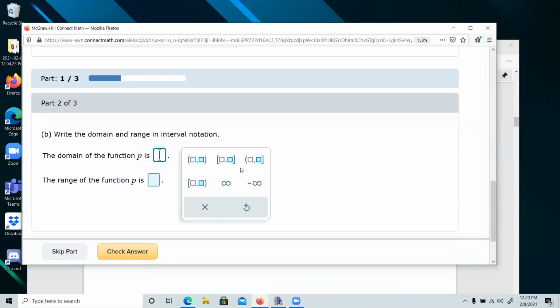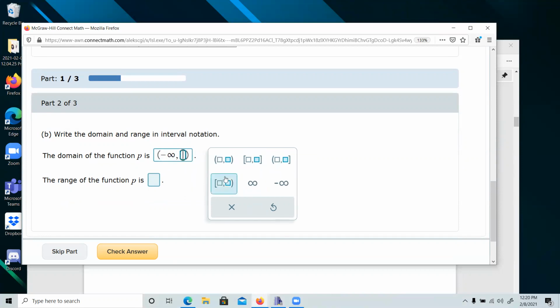Domain. Well, the domain for every exponential, right, is negative infinity to positive infinity. Transforming it is not going to change that. But the range is a little bit different because we went down by 1. So we're going to be going down to -1, right, instead of 0, and then up to infinity, because that's not changing anything either.